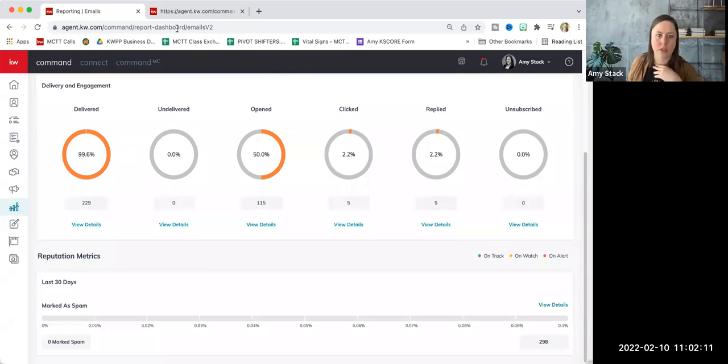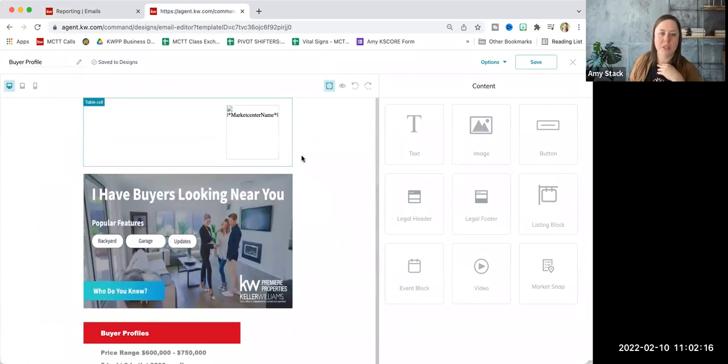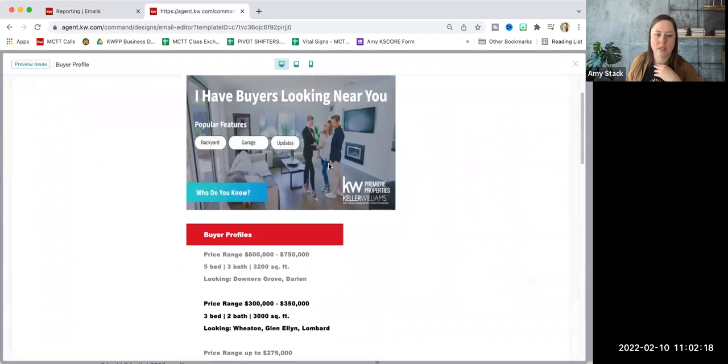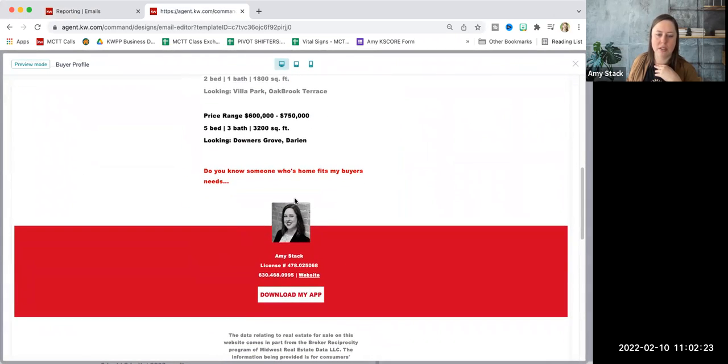So let me share my screen one more time. Oop, that's the wrong one. So for example, on the team, if you are using come from assignee, your team stuff will be set in place, but the buyer or the agent stuff at the bottom, if you have come from contact assignee, this will change based on who the contact is assigned to, but you only have to hit the send button once. Did that help answer your question? And then the reply to will go to the agent who sent it.